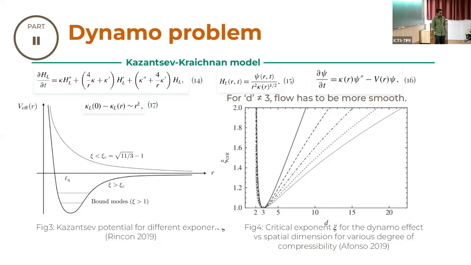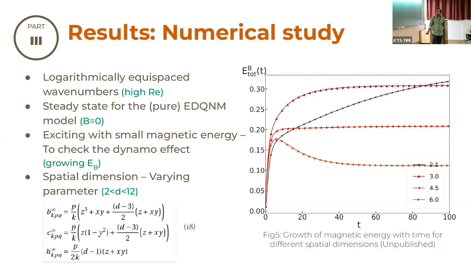Okay. Now moving into the results that we get from our EDQNM MHD model. So as I said, it's not a purely analytical model. Rather, it's not a fully DNS model. Rather, it's somewhere in between. We try to look at the same picture to see in what dimensions the dynamo exists.